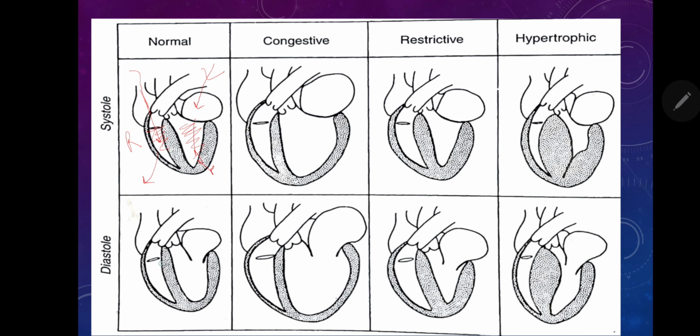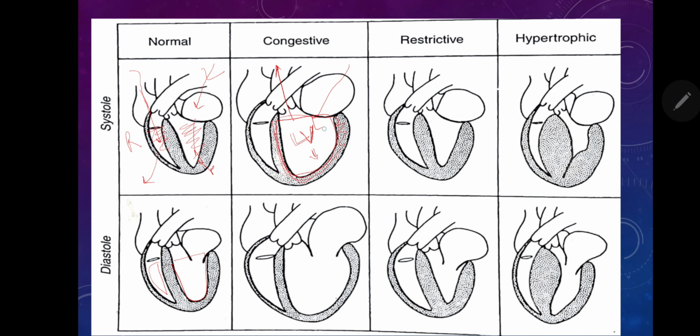And in diastole, in a normal heart there is a dilatation of both the ventricles. As we see in dilated cardiomyopathy, as I said, the pathology is mainly in the left ventricle. So the left ventricle is getting dilated, and due to the dilatation, the blood which comes out from the left atrium enters the left ventricle. During systole, the heart muscle is dilated and is unable to pump enough blood to the aorta.